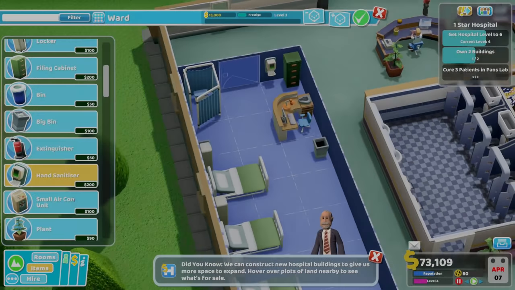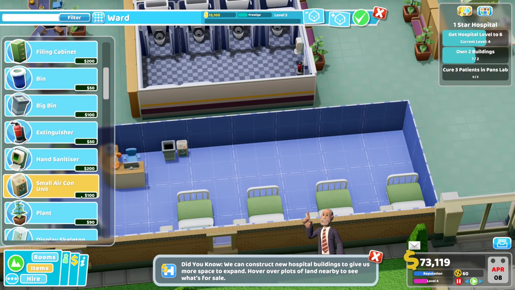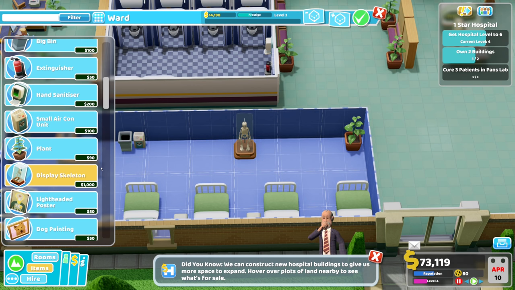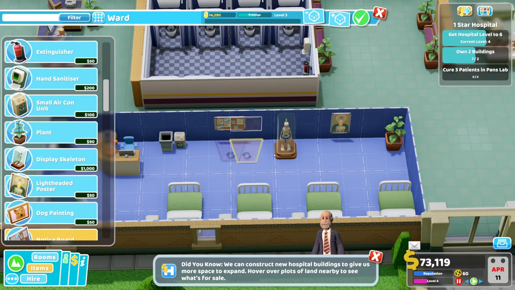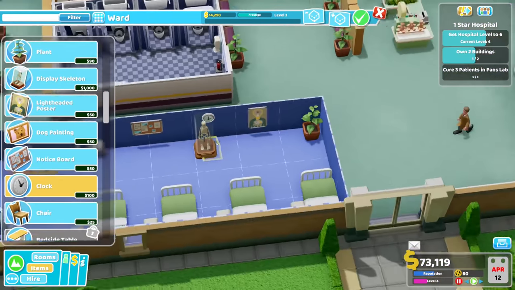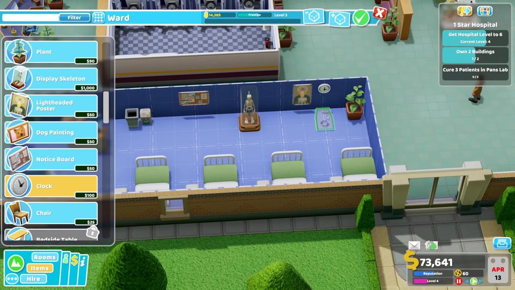Okay, fair enough. I'll keep an eye out. Let's go for a small AC unit back here. Let's get a plant in the corner. We'll go for... I don't think you'd want a display skeleton in the ward, but they're getting it. They're getting a display skeleton because, well, because they're getting one. We'll do a clock there, and we'll do one up here as well.